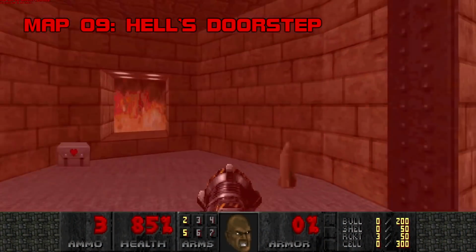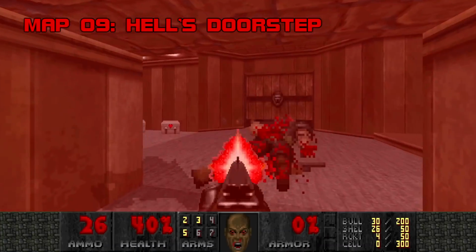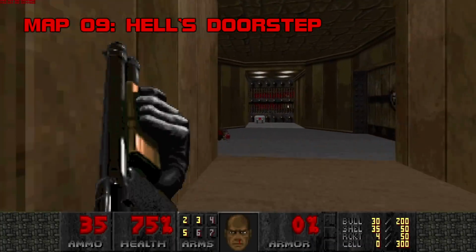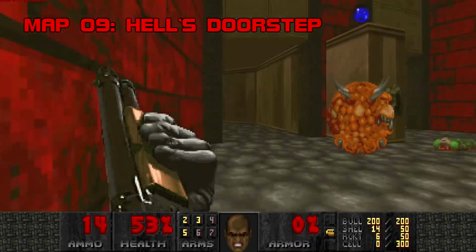The one level in Rowdy Rudy's Revenge I genuinely dislike. Hell's Doorstep is downbeat and unforgiving. Don't squander your medical supplies because Doomkid expects a lot out of the player in those frantic first 5 minutes. This yellow key trap is especially dire, considering you don't have a chain gun, super shotgun, or plasma rifle yet.